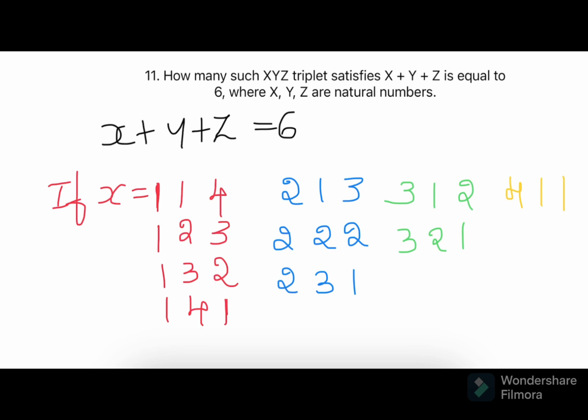There is no rule that the digits should not repeat. Therefore, we have the repeated numbers also. In case the question says the digits are different, then we cannot choose something like this where there is repetition of numbers. Since it is not mentioned, the repetition is allowed. So we can now count how many such possibilities there are. It is 4 plus 3 plus 2 plus 1, which is equal to 10. So the final answer for this question is 10.